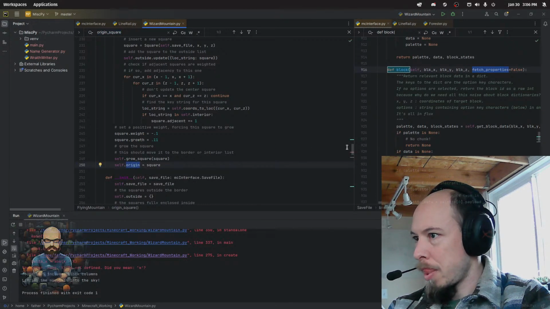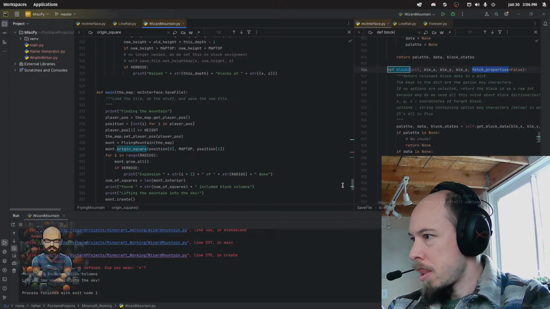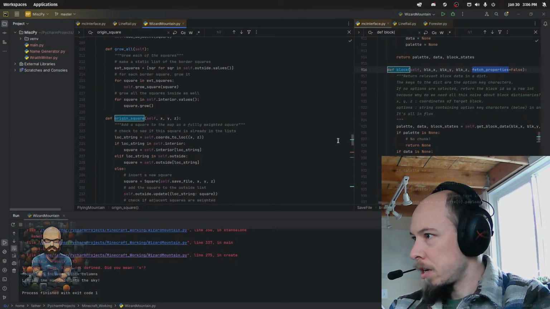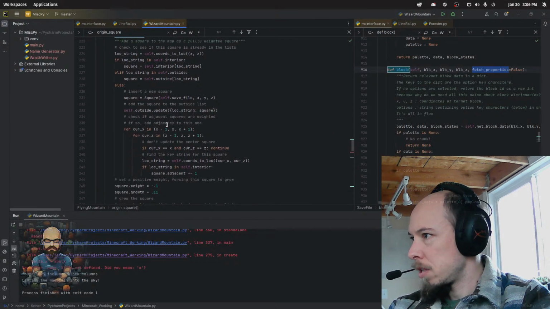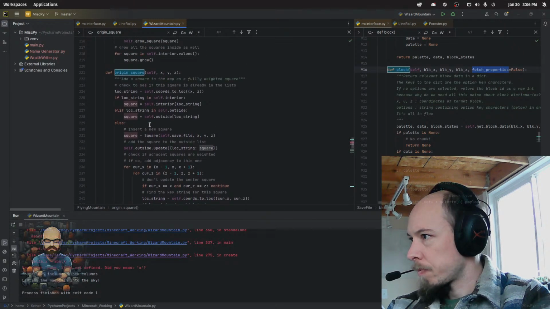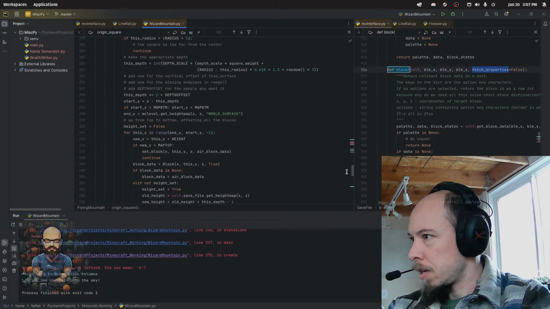Self.origin equals a square. Square equals square. XYZ.